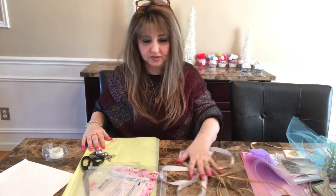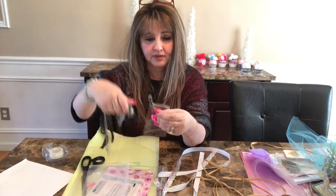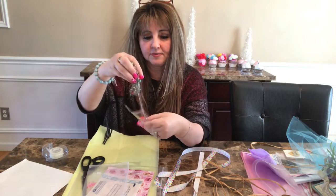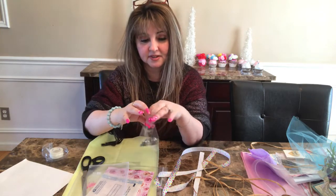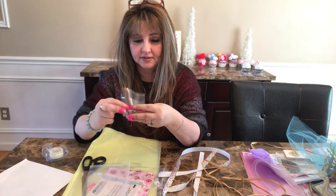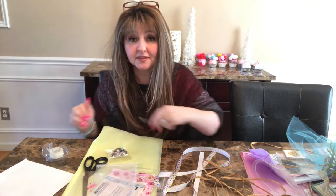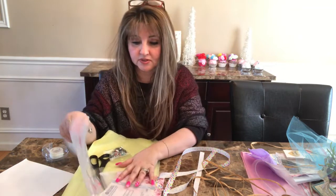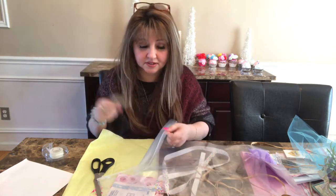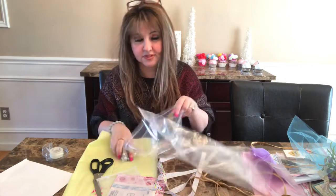I always put the necklace in one of these self-adhesive bags because I want to make sure that they are secure and it's not banging. I use poly mailers. I know I could use the priority padded for my Poshmark sales, but I don't always send things priority for eBay because sometimes the priority is like seven dollars and something, and sometimes it's more than the item I'm selling. So I'll do first class or US ground shipping because I sold this for seven dollars - it doesn't make sense to charge someone priority.